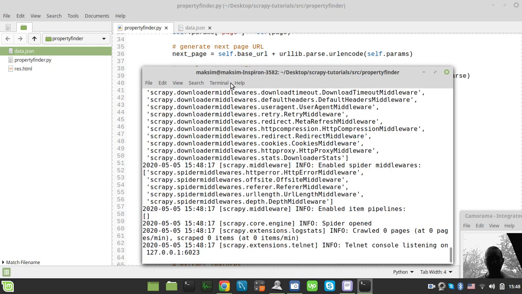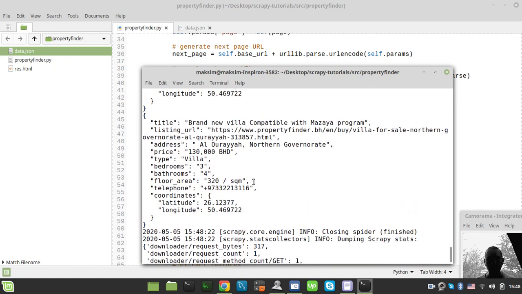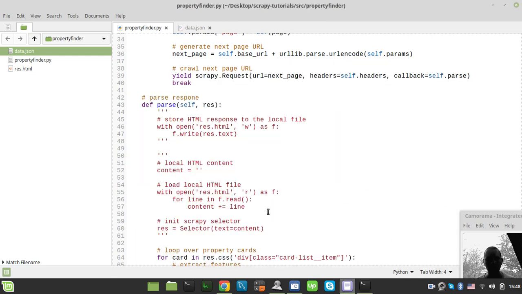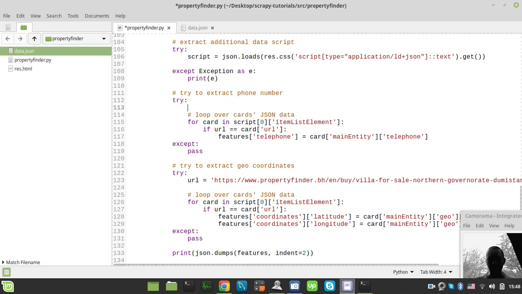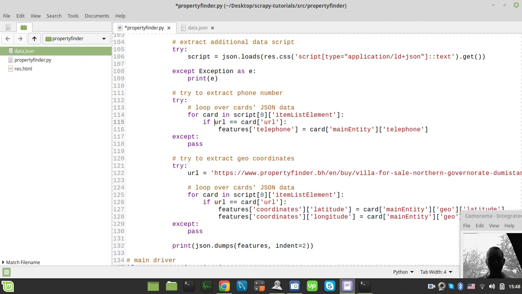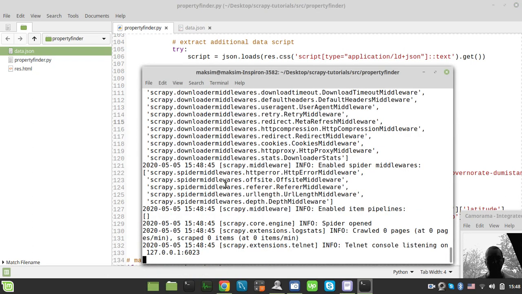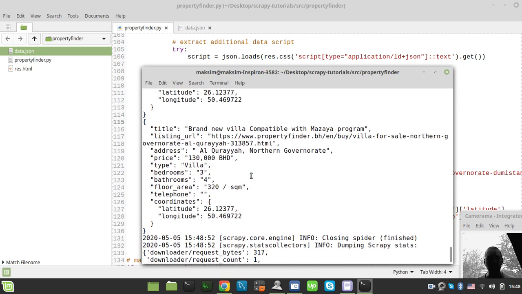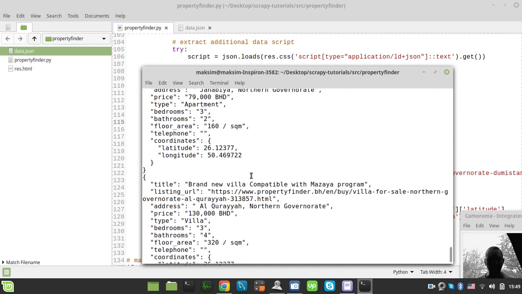Okay, so let's have a look at what we're supposed to have here after real scraping. I really hope this is different data. Okay, that's because I didn't change the main part of the code, so obviously we're not about this URL, but we are about response.url. So try to match every URL each time we loop over a different card and compare them with the URL from the list. Oh my god, don't tell me this doesn't work. Come on, telephone is not available.